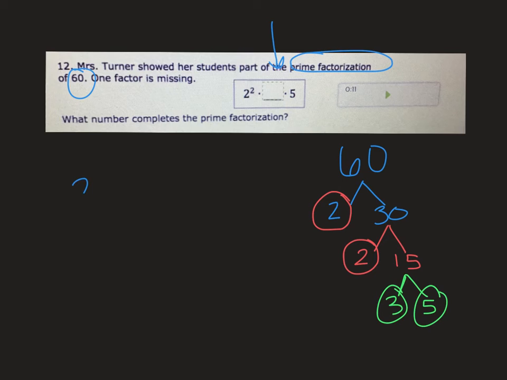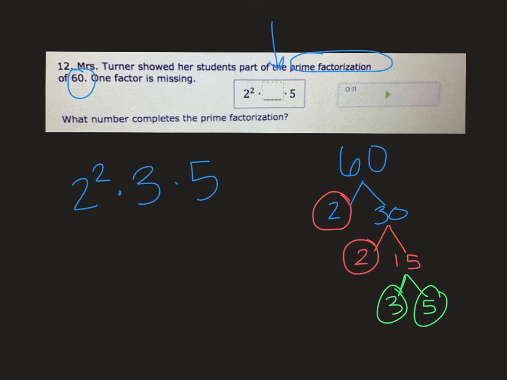So if I were to write this out, I've got 2 2's. So that's going to be 2 to the power of 2 times, I've got a 3, only 1, so it's just going to be 1 3, times I've got a 5. Okay, so all I did was I pulled these 2's right here. I have only 1 3, so I wrote it out. I have 1 5, and I wrote it out.